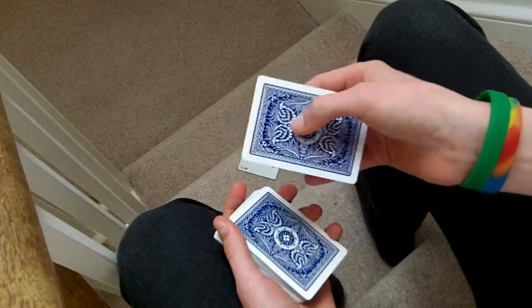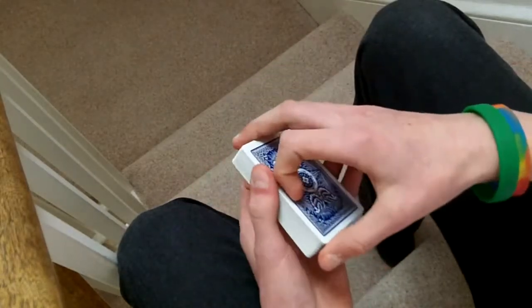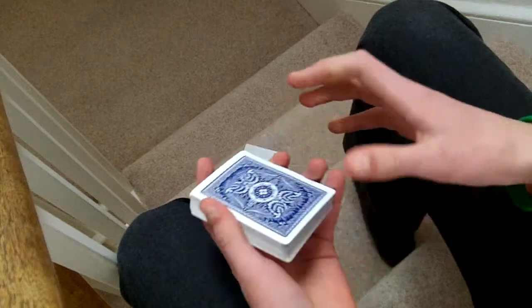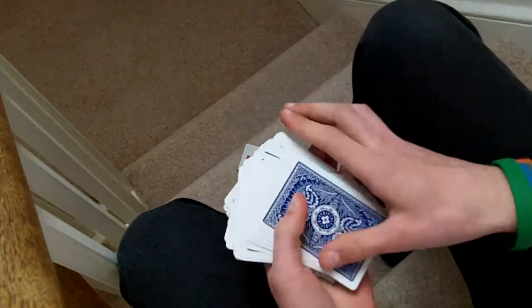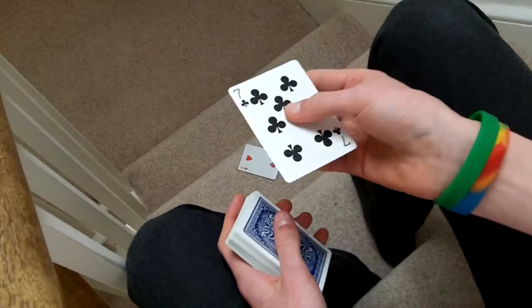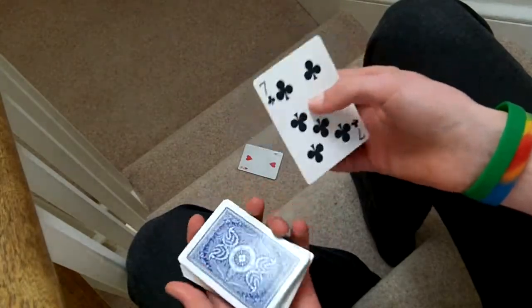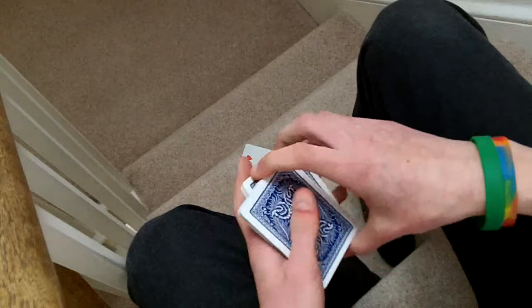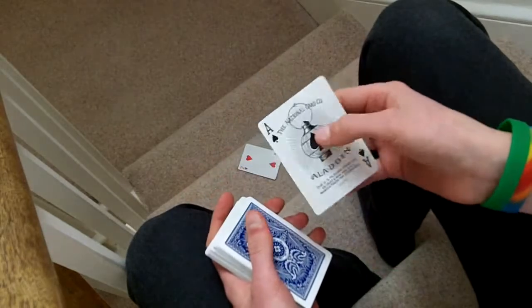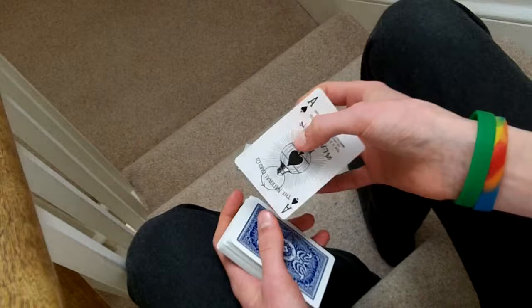Just practice it whenever you haven't really got anything to do, or you've just got a deck of cards near you. You don't have to practice a trick. Just sit there with one card doing a pirouette. You can practice it with business cards. I don't recommend you do it with credit cards, but you can practice it with anything which is roughly the right size for you to spin on your finger.